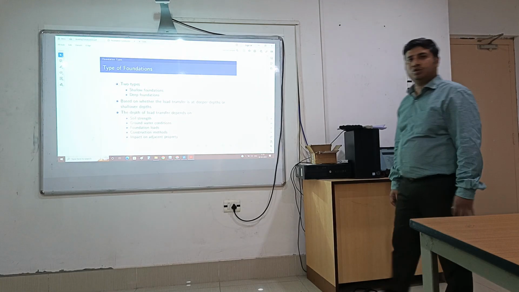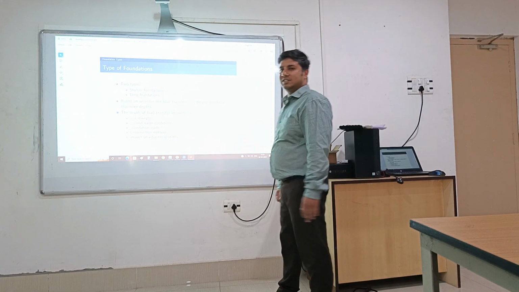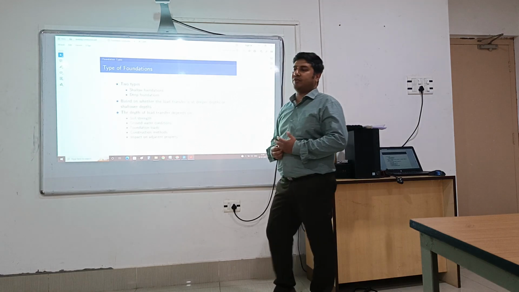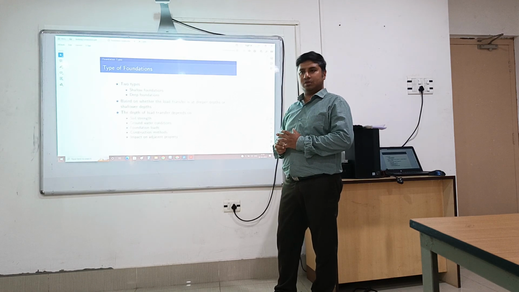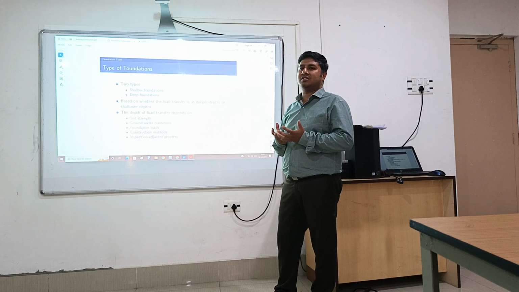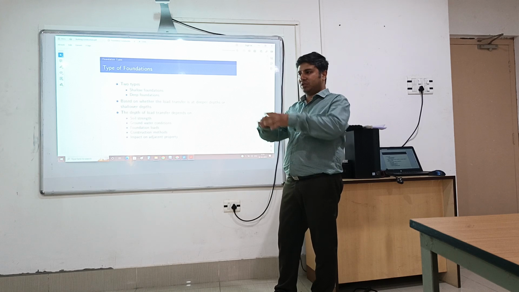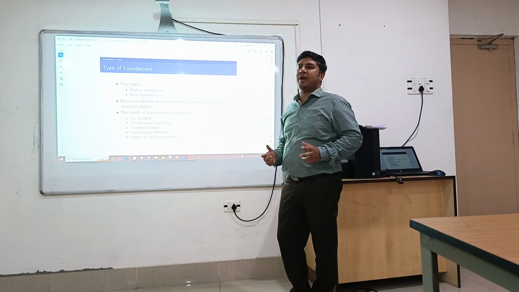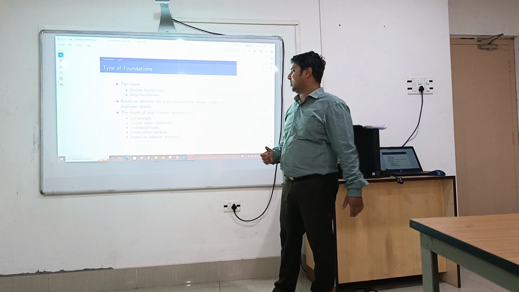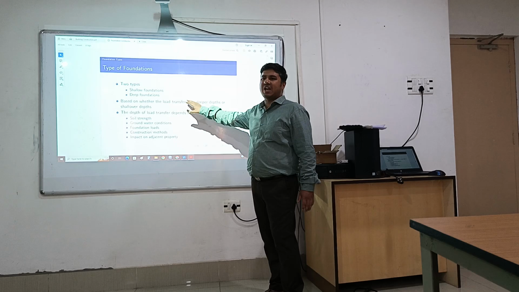Types of foundation: commonly there are two types, shallow foundation and deep foundation. Shallow foundations have different types based on the type of soil and the carrying capacity of the soil. Based on the requirements of the construction, the dead weight and live load coming to the building, and all these conditions, we will choose our type of foundation.